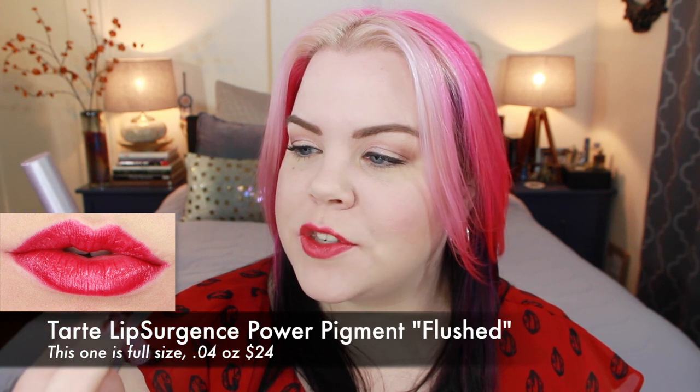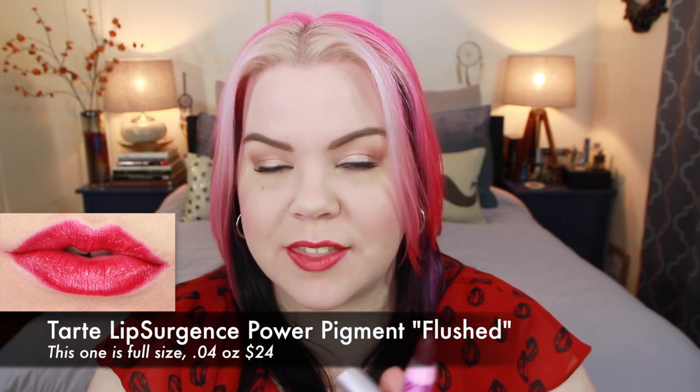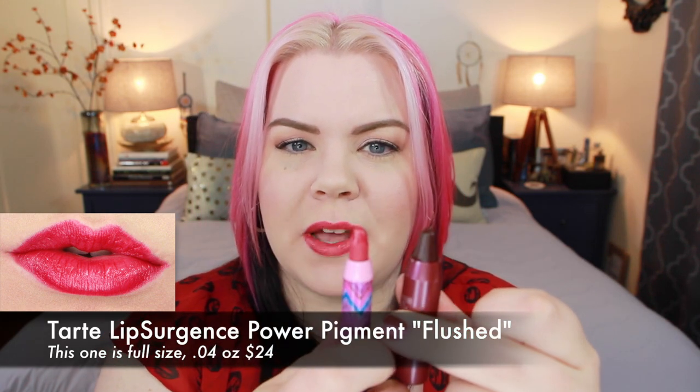The next one I have to share with you is from Tarte. This is their Lip Surgeon's Power Pigment in the shade Flush. I actually already own all of these and I think they're really great. They're very similar to their lip stains where they just twist up like this and they're very easy to apply. All of their lip stains come with a chunkier pencil, but this is so much thinner so it makes it a little bit easier to actually line up the lips with it. It also has more of a lipstick type feeling to it — feels a bit balmy, doesn't feel very drying. This does have peppermint oil in it, so if you don't like peppermint oil this might not be your favorite thing to wear. I think a lot of people really enjoy this because it gives them that fresh breath feeling even if maybe they had garlic for dinner. I actually keep these in my kit because they're such a great lip product and easy to apply on a lot of people. Some of my favorite shades by the way are Exposed and True Love.